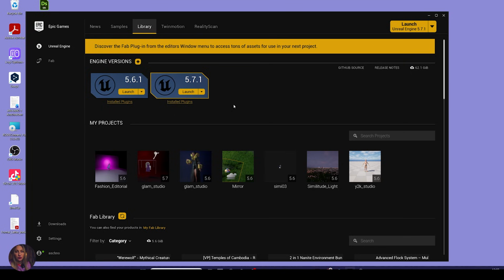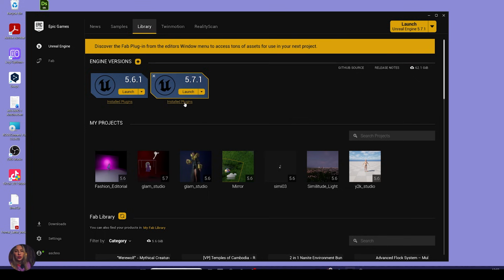So far, the Substance plugin is not available for this version, but I think CLO can still work with it, so this is a bit of trial and error. I just tested the latest setup for 5.6, so let's see. Here in the engine version, you also find some additional settings which you need to adjust.